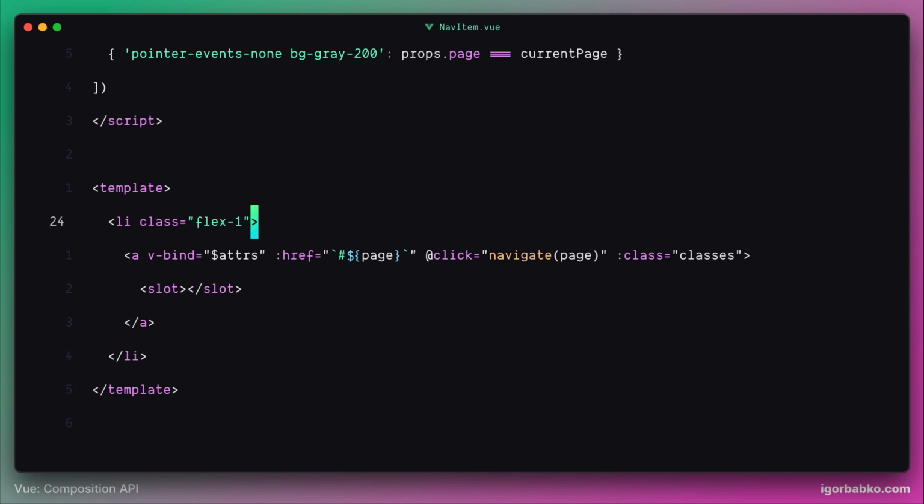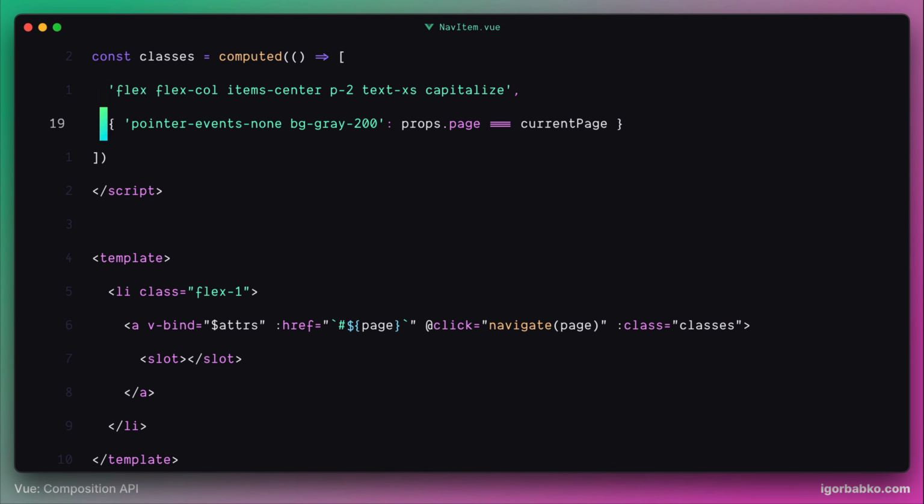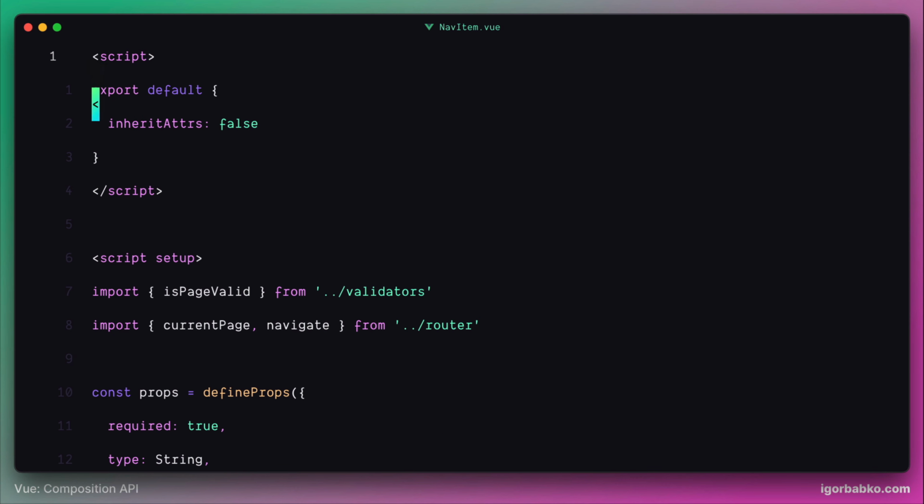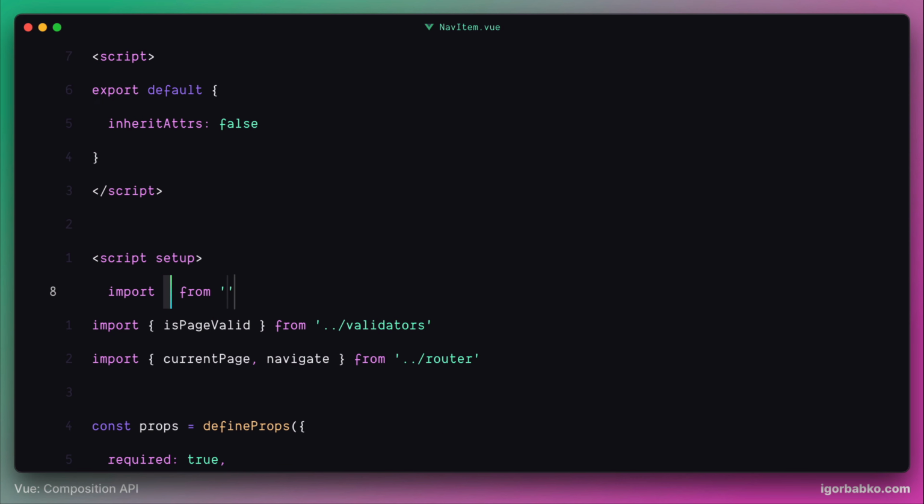And one more thing that needs to be fixed in this computed property is reference to current page variable. Since this is a reactive variable, we need to reference the underlying value by using value property. And now let's go ahead and actually write an import statement for function computed.